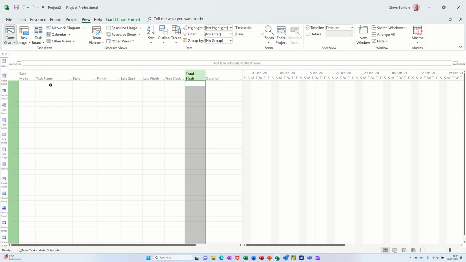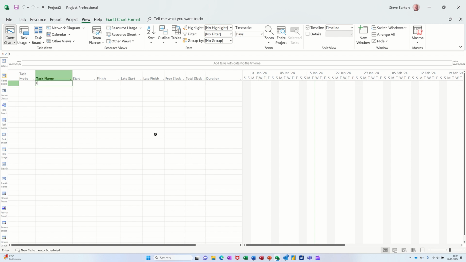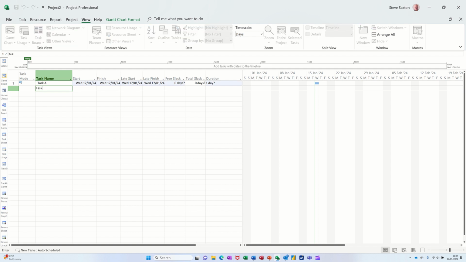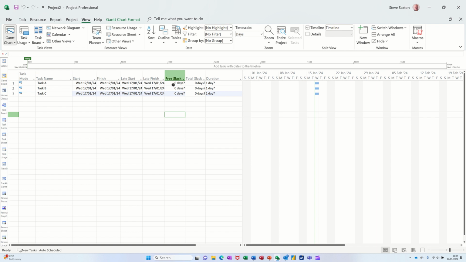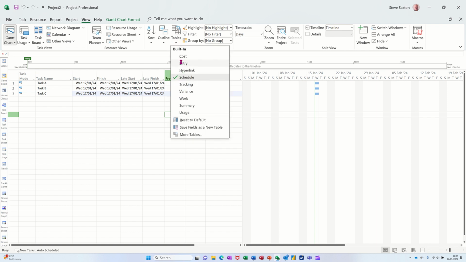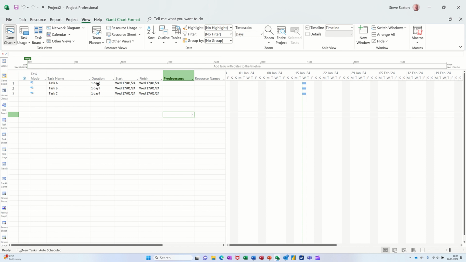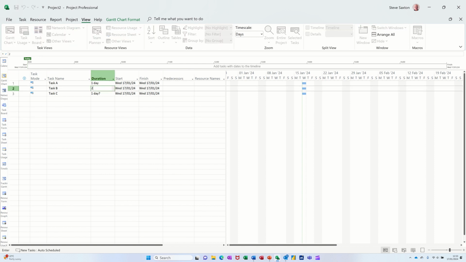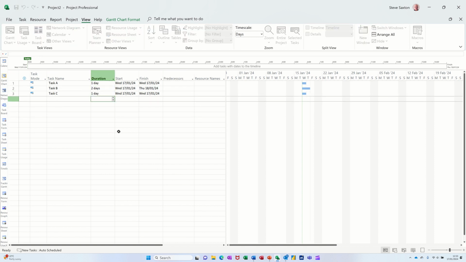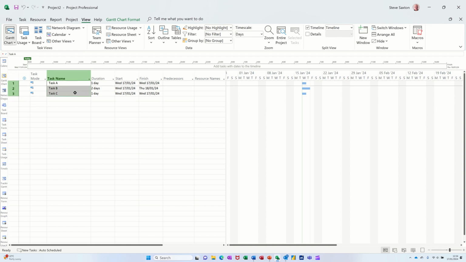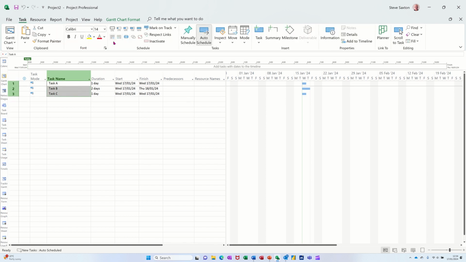the schedule table. So what I'm going to do is create three tasks, task A, task B, and task C to start with. And then I've added the duration column there. If I go back to entry, you would normally have the duration there. I'm going to put these to 1, 2, and 1. I'm going to link them together like so. Just go in there and click on the chain link. It's not something I normally do, but I'll do it for this. So you can see the link there.